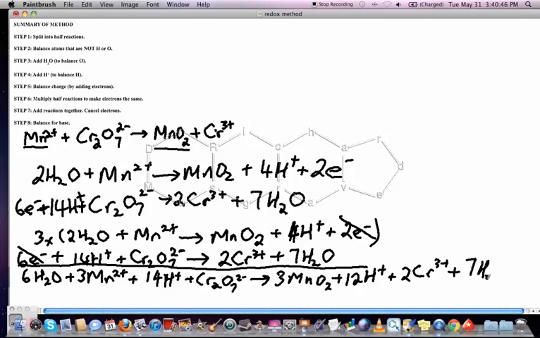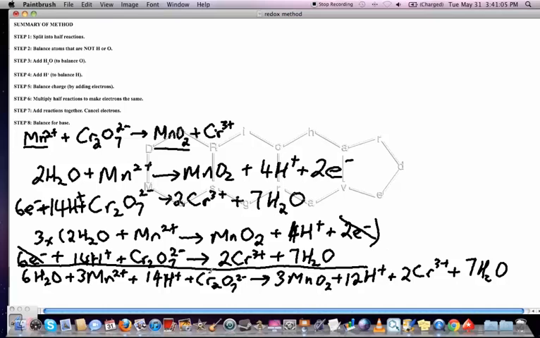7H2O. So you can see what I've done here is I've multiplied through by 3 on everything at the top, and everything on each side of the arrow is staying on that side of the arrow. And for this one I didn't have to multiply it by anything, so everything's just stayed the same that was in this particular reaction down here.